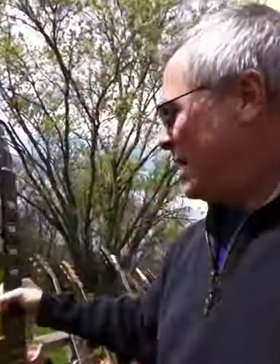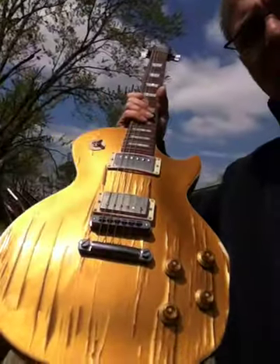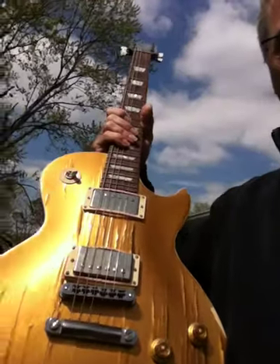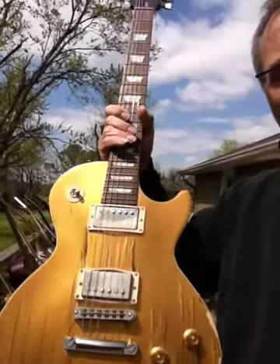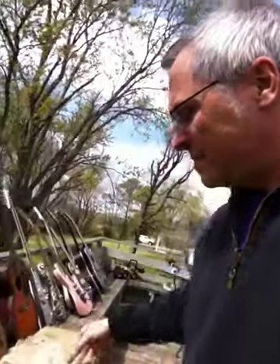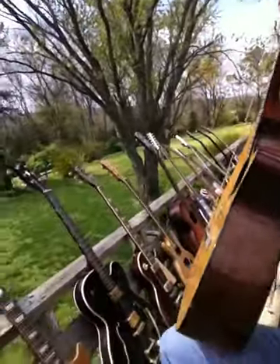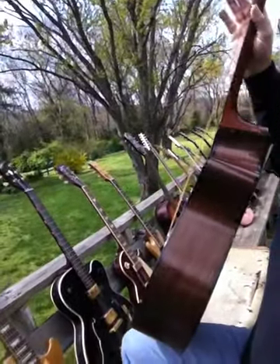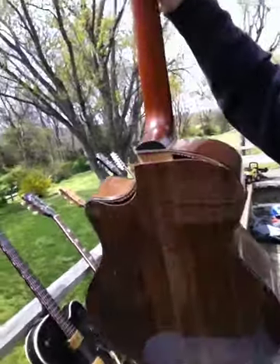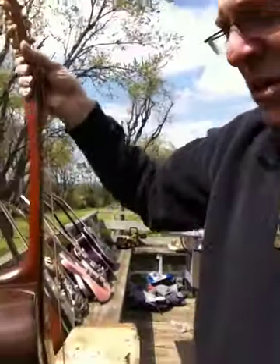A Les Paul Gold Top — this was just one of my favorite guitars. You can see how the finish is all split apart, cracked up. There are two major cracks in the body, the neck pocket has turned loose, and the neck has twisted pretty bad on this one. This was a Fender Acoustic. You can see how it's all contorted — the neck block has turned loose because of the floodwaters, and it's just completely torn this guitar apart.